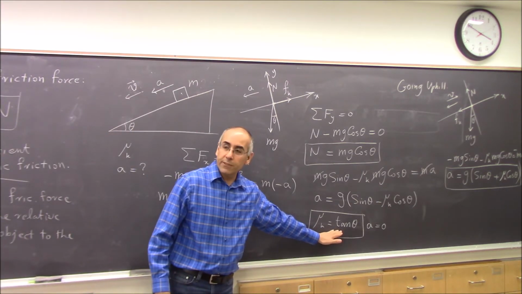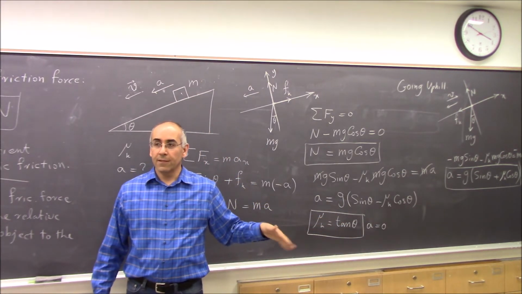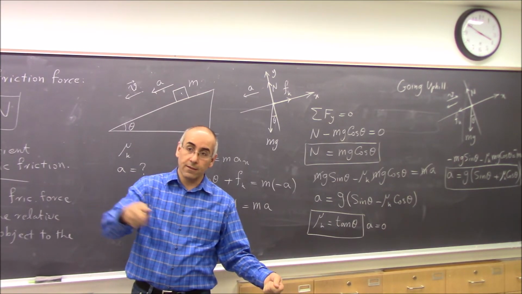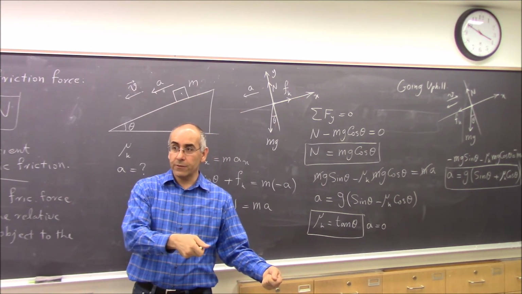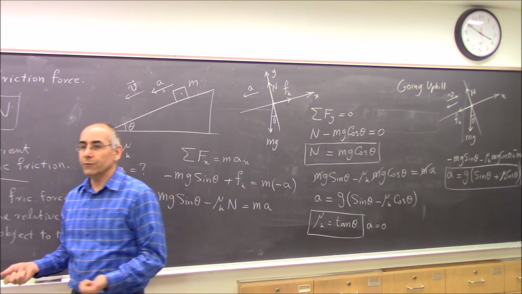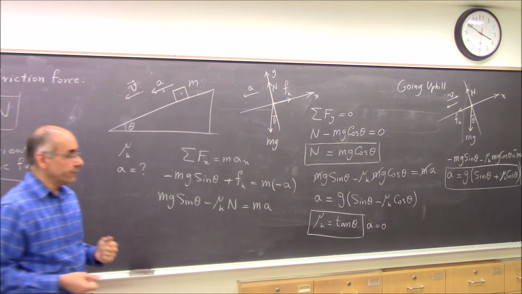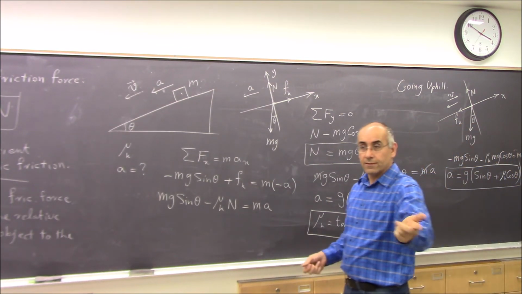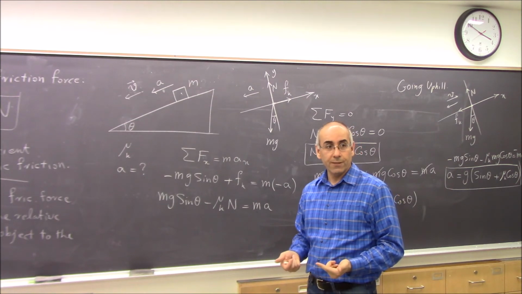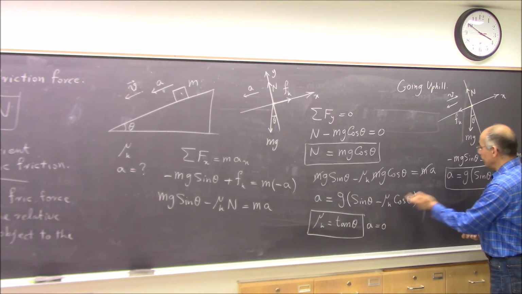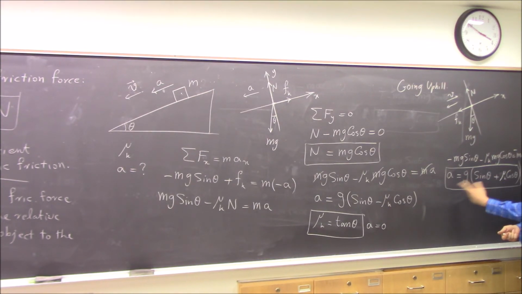This is one way to measure the coefficient of friction. If you tilt something slowly until it starts moving, and until it moves at constant speed downhill, then the tan of that angle is mu k. That's one way to measure mu k. Another way to measure mu k is that when you have these motion sensors and stuff, you can measure acceleration as we did before. You can measure acceleration when it's going downhill, and measure acceleration when it's going uphill. The difference between these two relates to mu k, and you can calculate mu k.